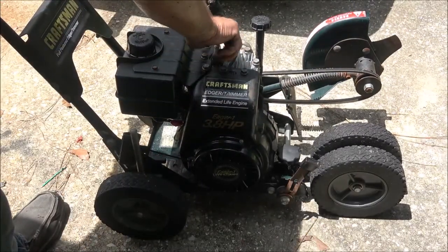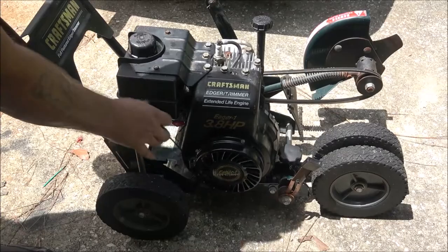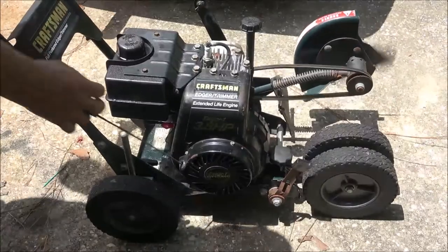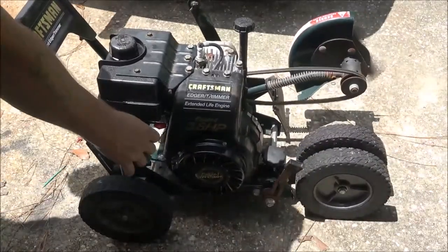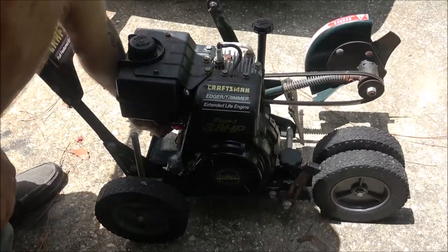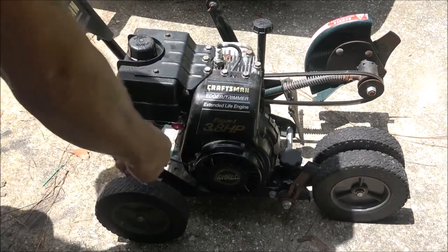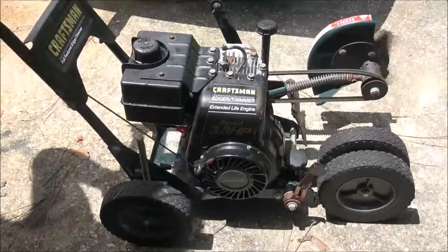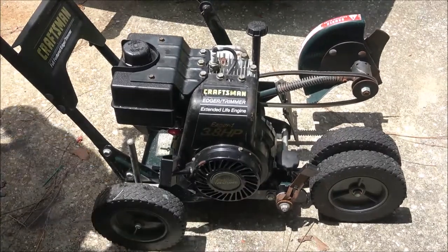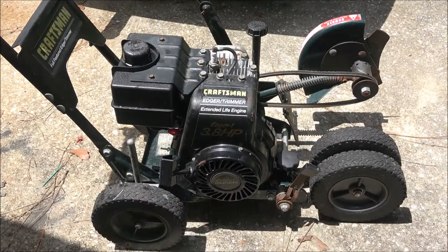I'm not saying it doesn't have carburetor issues, but it should. When you pour gas in there, it should start and run for a second anyway. There it goes. Okay, let me do some checking. It's already running longer than it did yesterday.